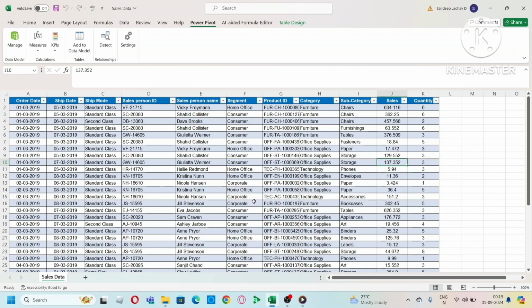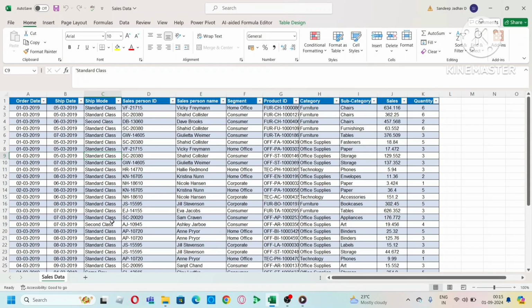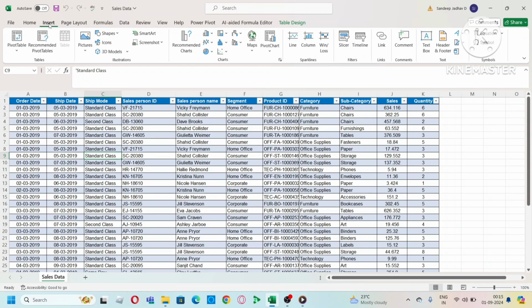Now this is done. Now let us go ahead and put the pivot chart. We all know the pivot chart shortcut is Alt DP. I have made some videos on pivot tables, many videos. You can go there and learn the pivot table basics if you want to. But that particular shortcut we are not going to use because we want to create the pivot table based upon the data model and not the normal pivot table. So for that we need to go to insert and then pivot table. This is important. Insert pivot table, not the shortcut that we are going to use. We are going to create the pivot table not from the data range, but from the data model.